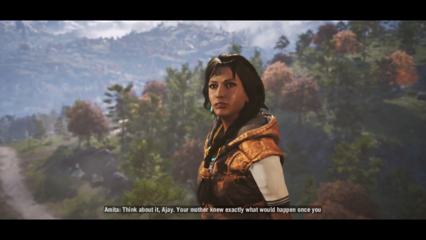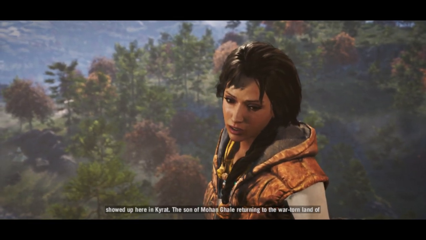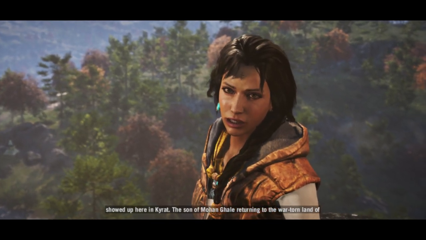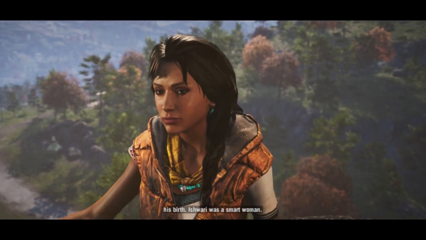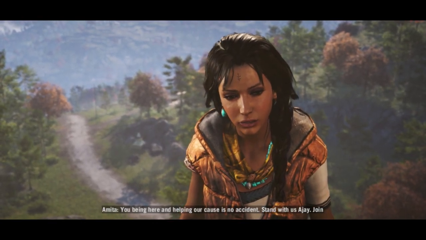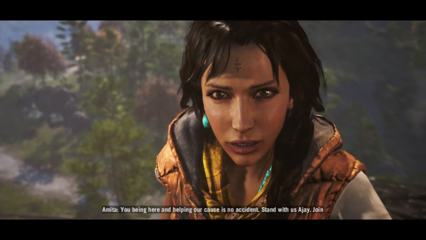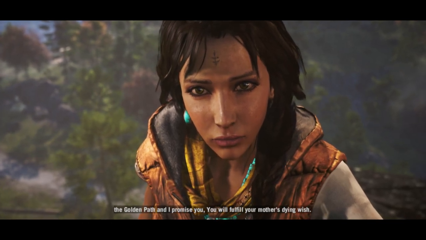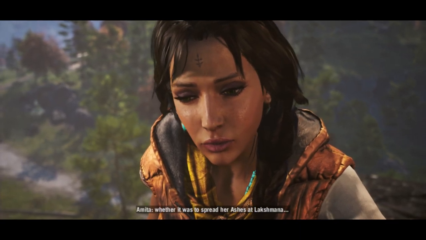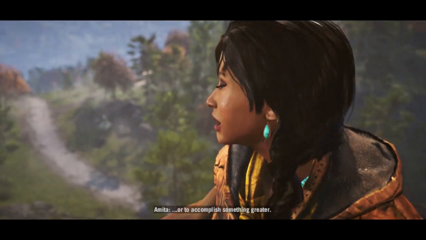Think about it, Ajay. Your mother knew exactly what would happen once you showed up here in Kirat. The son of Mohan Kale returning to the war-torn land of his birth. Ishwari was a smart woman. You being here and helping our cause is no accident. Stand with us, Ajay. Join the Golden Path, and I promise you, you will fulfill your mother's dying wish. Whether it was to spread her ashes at Lakshmana, or to accomplish something greater.